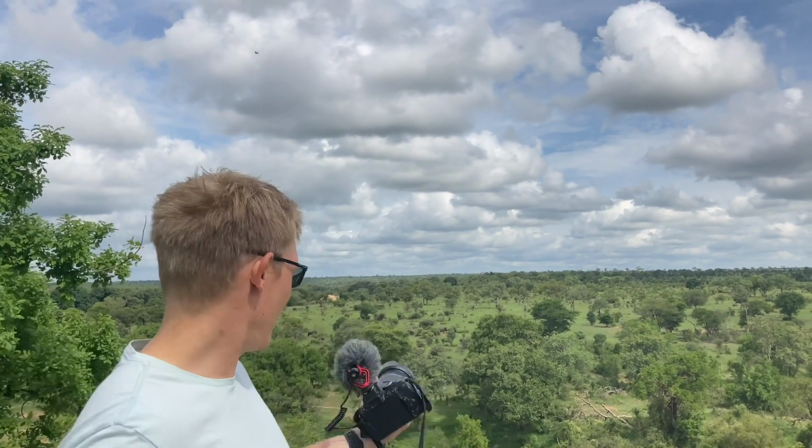We are about to head out. We're on our way to the open gate. We just made a quick stop here at the Bobbejaans Krans lookout point, and we've got some eddies in the background. It's so cool. The view here is just amazing. So if you come here, visit this area, come to this lookout point. And yeah, hopefully we see some more animals on our way out. Cheers.